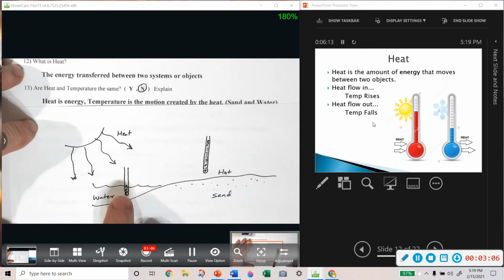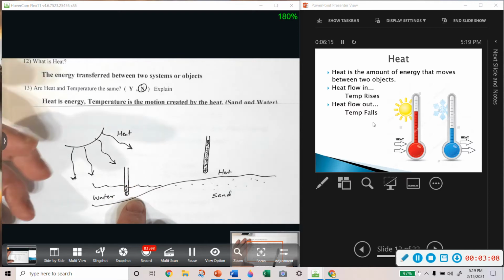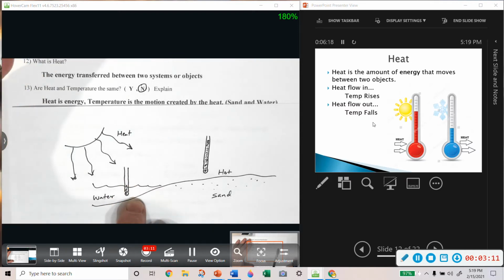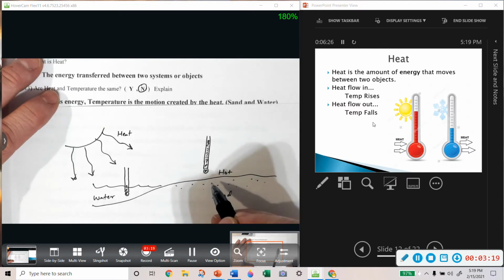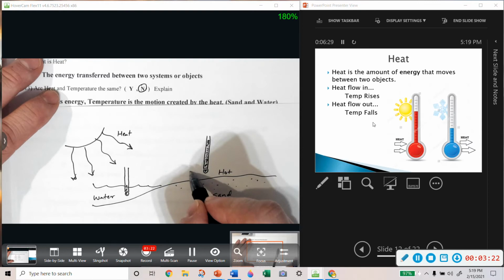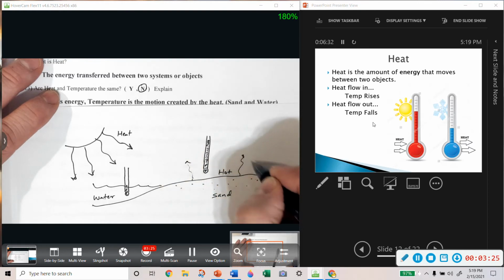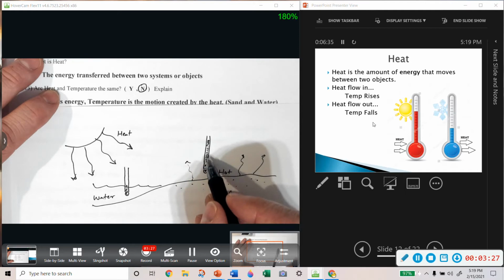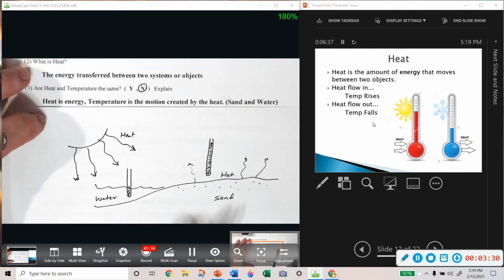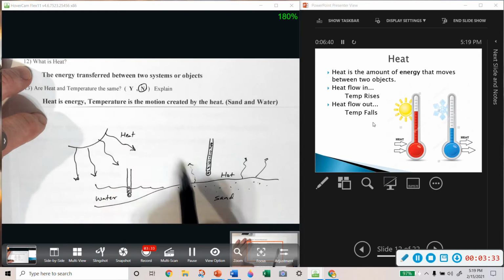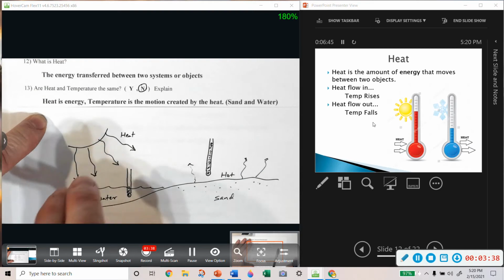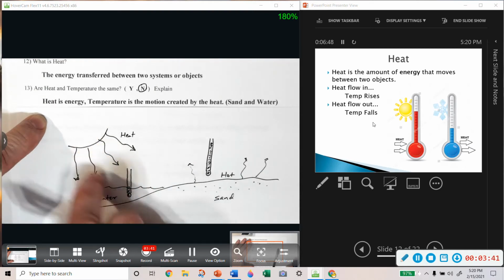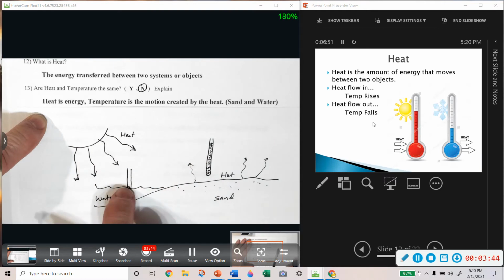Okay, so remember our hand idea. When we have energy going into something, we can feel it in our hands. If it feels warm, energy is going into our hands. And if energy is going out, then the heat is dropping. So at night, the energy in the sand would end up going back into the air. And so then what would happen is the thermometer would begin to drop again. Okay? And so we know that as heat moves between systems, temperatures do change, but heat and temperature are not the same thing. Okay? Heat is the energy that goes in, temperature is the response from that heat.